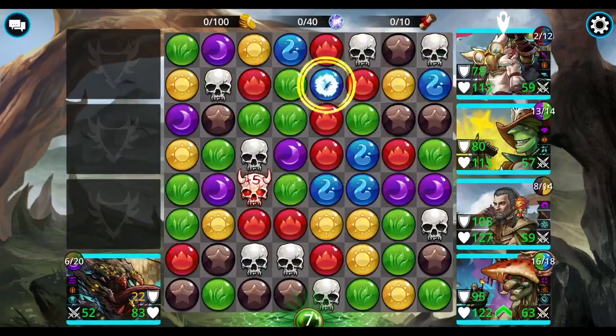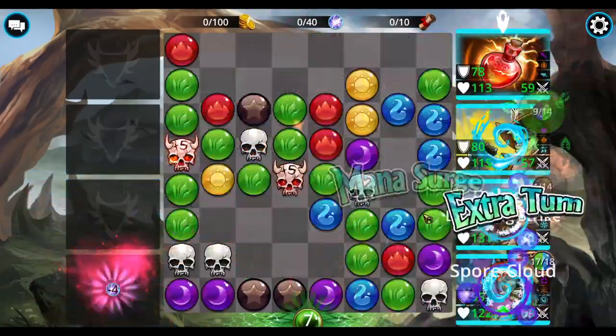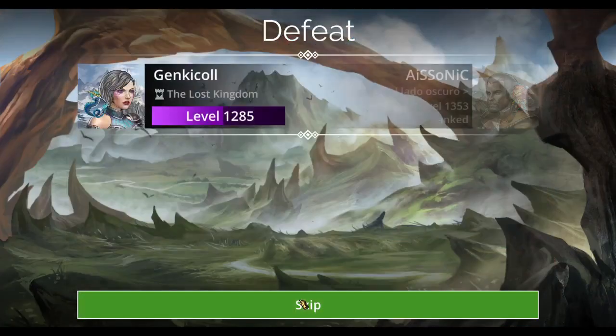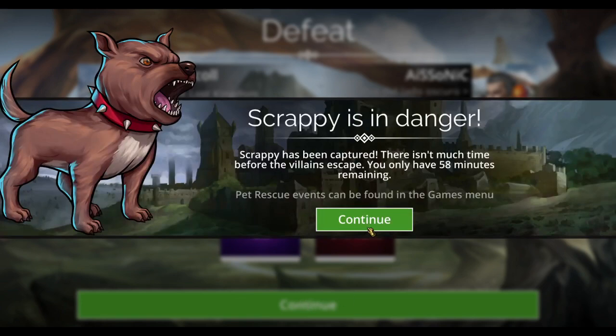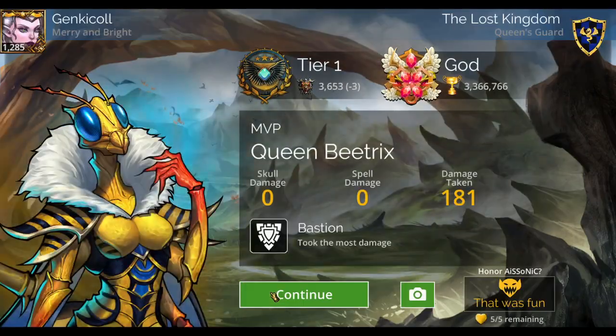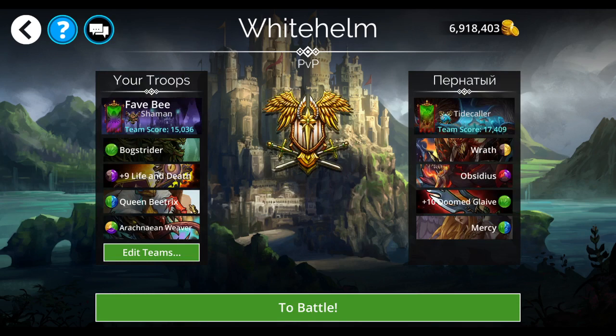Now, if I had the Bogstrider... Okay, I know what I'll do. Once they finish killing me. Goblins. Alright. We've got a pet rescue, but I will do that in a bit. Alright, let's try this again. I don't want to. Okay. Maybe this isn't the best team.